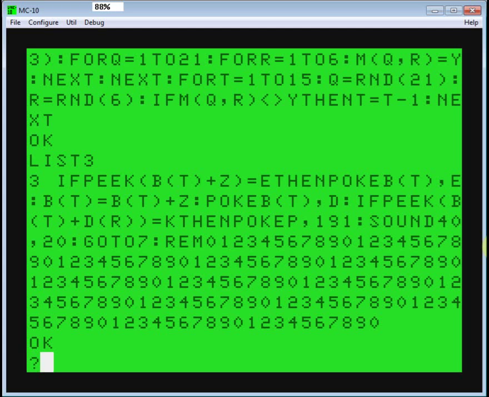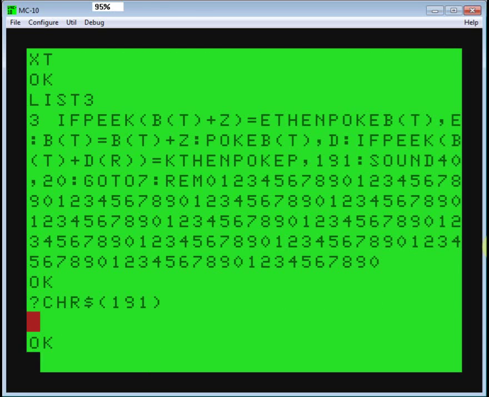Let's see. Print CHR dollars, parenthesis 191. Oh yeah, that is red. So, since that's a red block, that means that's when he dies. And so, that sound 4020, it looks like there's plenty of room to do it too. Or is that the bomb sound? No, because it's the 191 character, poke P, 191. Yeah, there's plenty of room for the loop, a for next statement, to do a fancier sound right there.